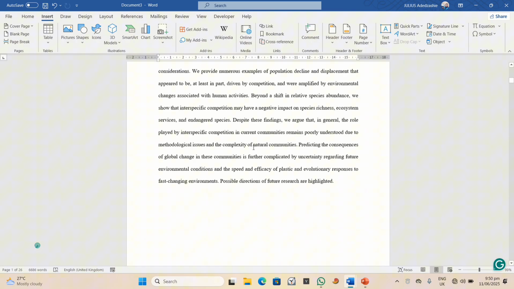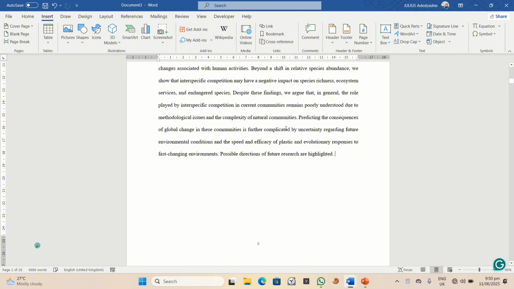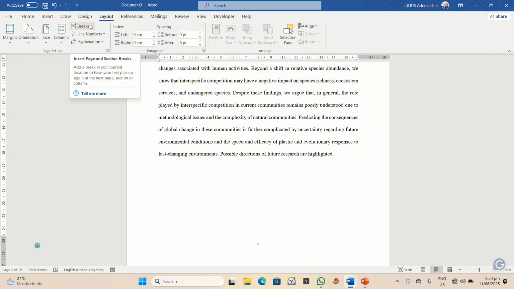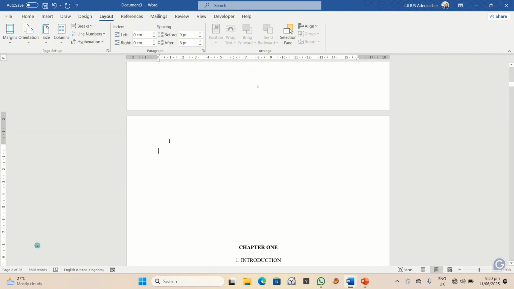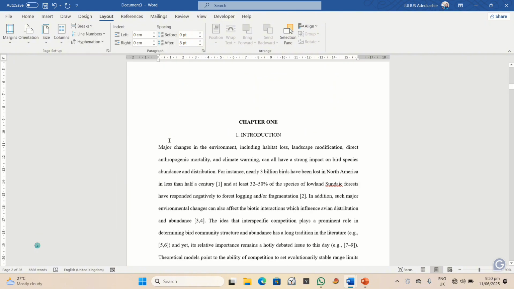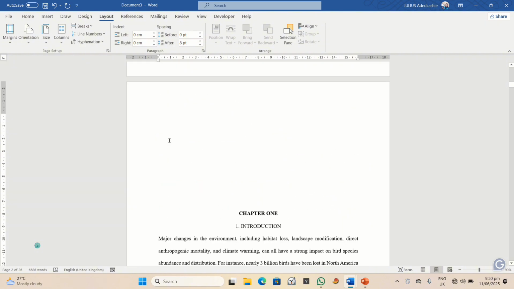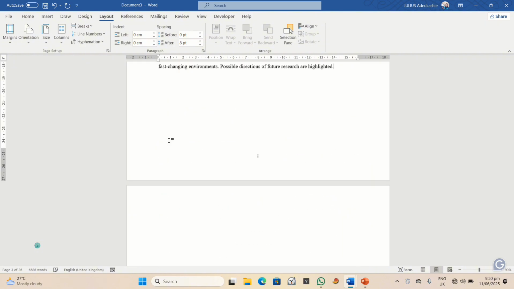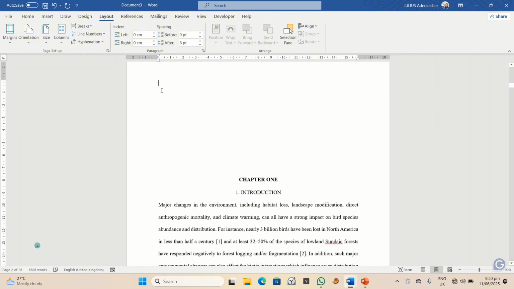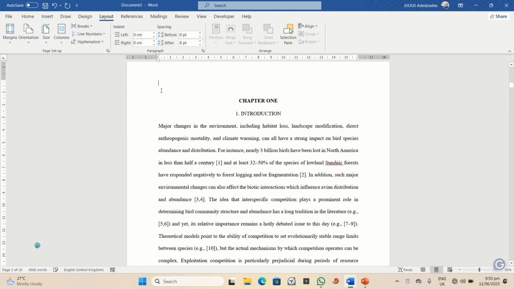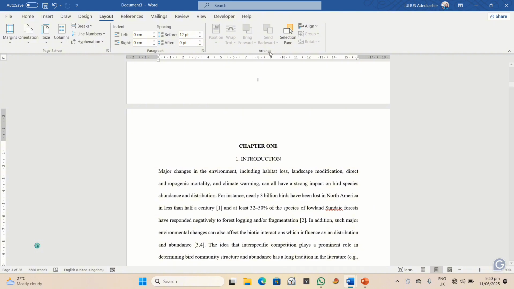So what I will do is to break the page so that the number will start over again. I'll go to layout, then breaks, and I'll select the 4th option, which is next page. Now I'll click on it to create a new page, so you can see II, then it continues like that. Okay, let me do it again. I'll just delete instead. Press the delete key several times.